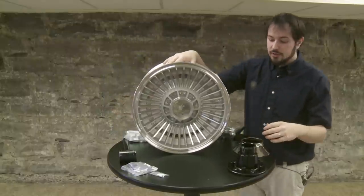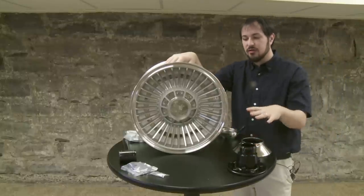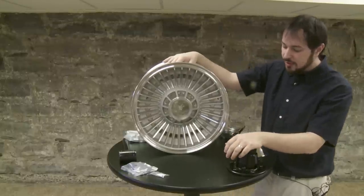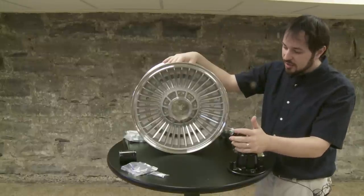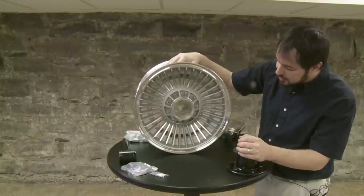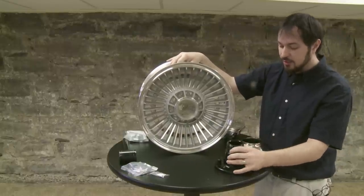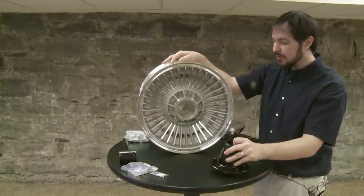The first step you want to do is get all your parts laid out. You're going to get four boxes — one wheel per box and a box of hardware. I've taken the liberty of pulling out some of the stuff to get you started, so you can go ahead and start getting everything together on your car. First thing you want to do, grab your adapters. These are what actually bolt onto your vehicle.